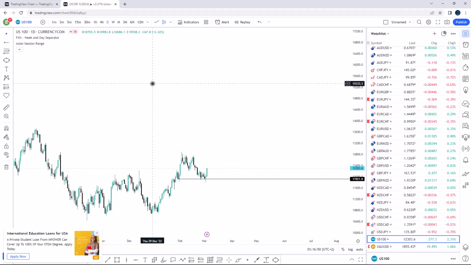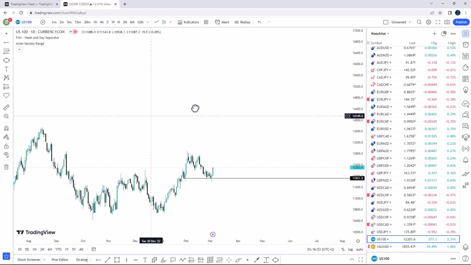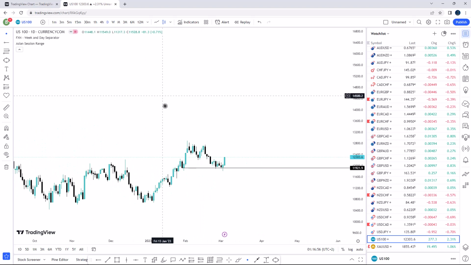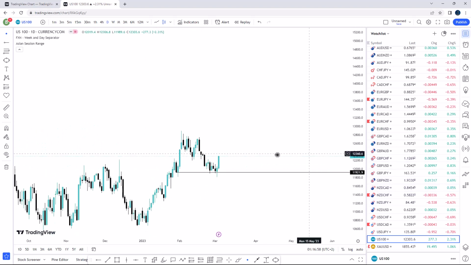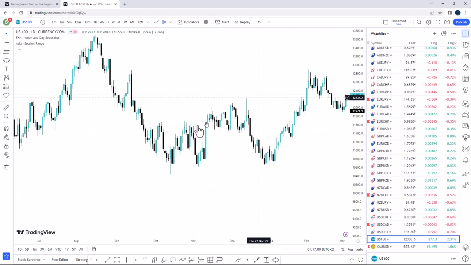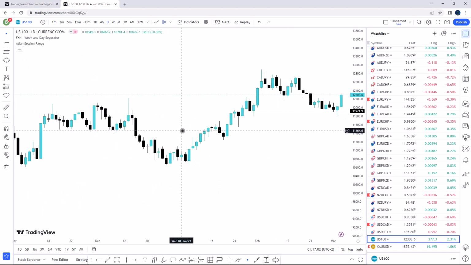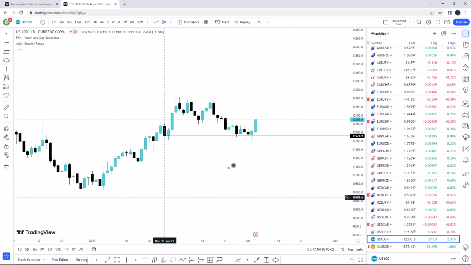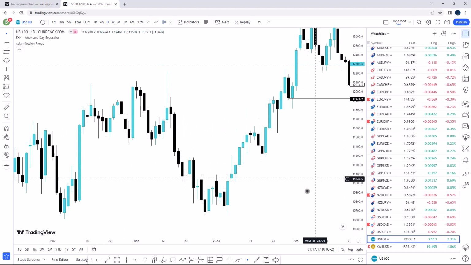Okay, folks, this video is not going to be long. It will take a short time. We are going to use this simple example from NASDAQ. You can use this current market structure. As you can see, from the beginning, after breaking this level, let me show what I'm trying to teach you.